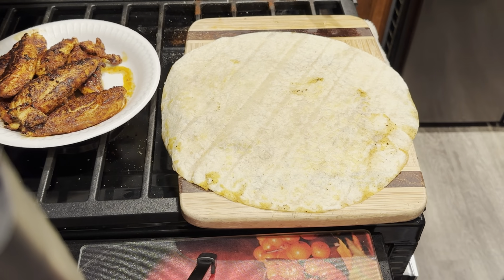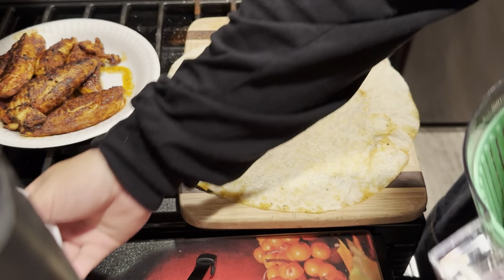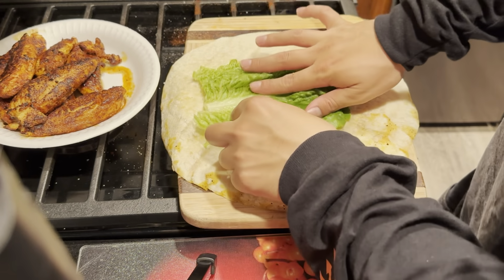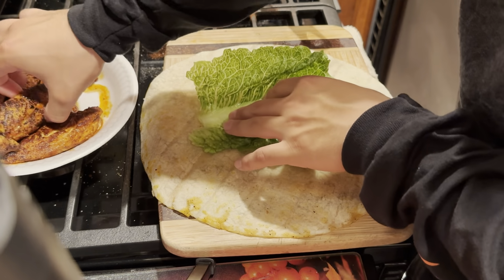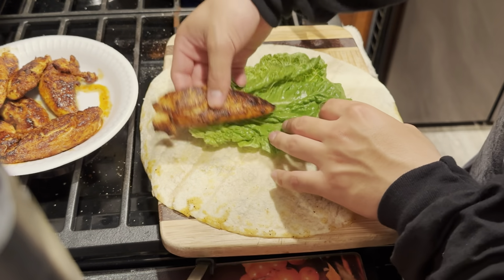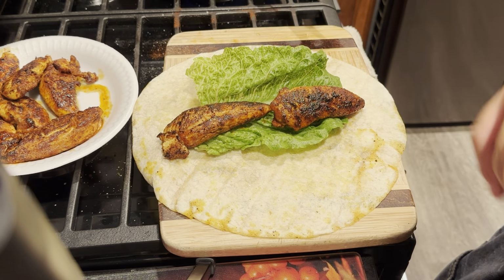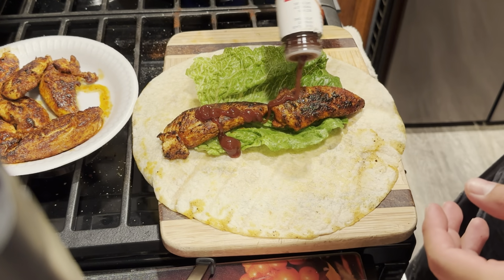All right, over there. You're gonna get the lettuce that you just dried out. You're gonna get one piece. You're gonna place it right in the middle. You're gonna get two strips of chicken. Chicken, yeah. Two. Oh, shit. You're gonna add some barbecue sauce. A generous amount.